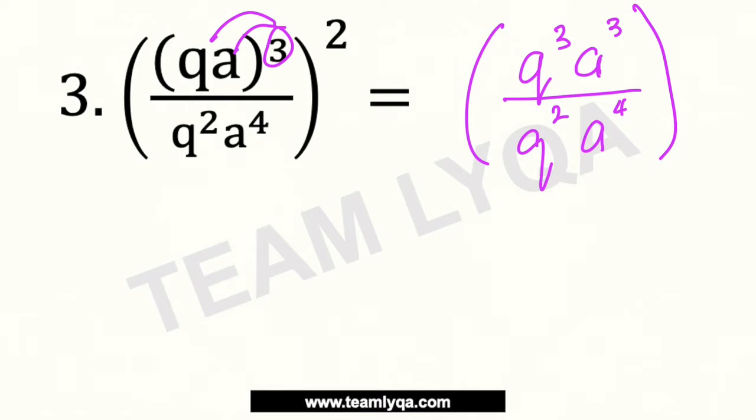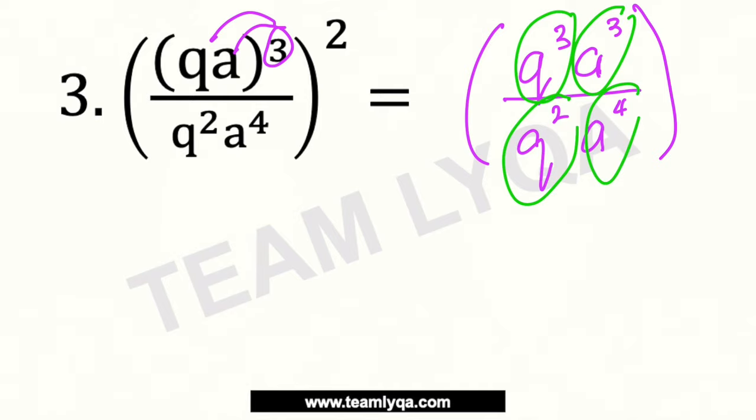Now, sabi natin, kapag merong mga common na mga factors, pwede mo siyang isubtract sa isa't isa. So, dalawa yung Q, dalawa yung A. So, ang gagawin lang natin dyan, babawasan na natin sila sa kung ano meron sila. Dito po papasok yung cancellation kung familiar kayo doon. Ano ibig sabihin nun? Kung ito ay 3, ito ay 2, gagawin ko na lang na 3 minus 2, so mawawala ito, mabubura siya. Maiiwan sa taas would be just Q raised to 1. Dito naman sa side na to, we have 3 minus 4, so maiiwan yung 1 dito sa ilalim. Makakancel yung tatlong A dito, maiiwan yung A raised to 1 there. So, ang magiging kinalabasan lang nila is Q over A.